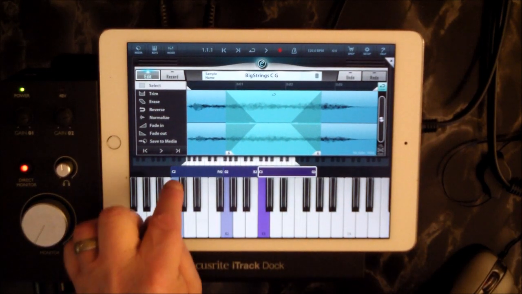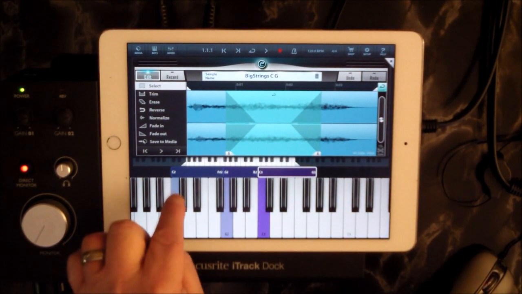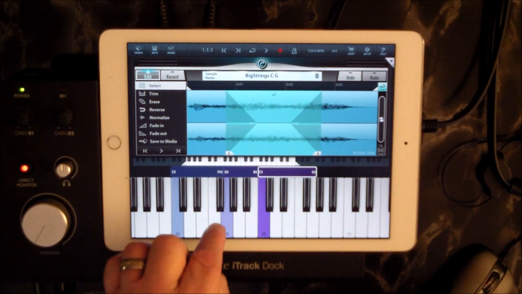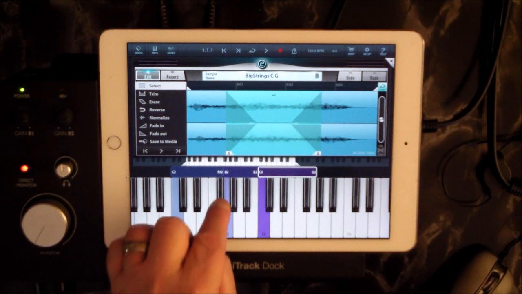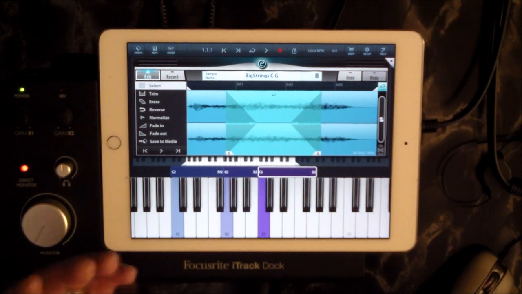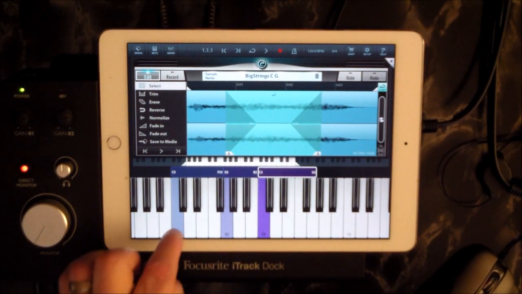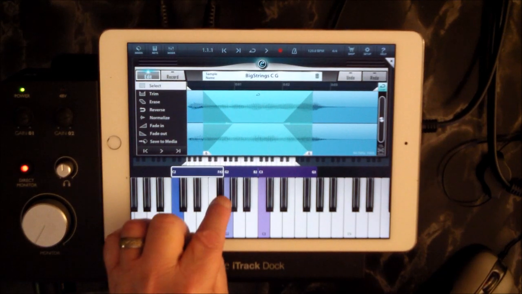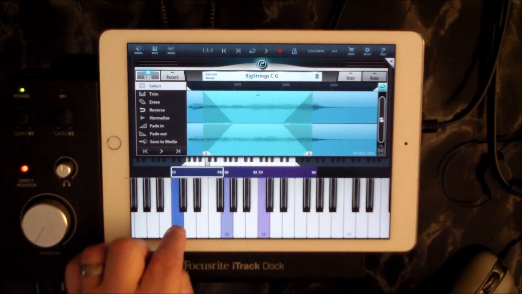Now what it's done, you see, it's taken that first C2 and sped it up to match the other notes. And then we've got F sharp, and then we've got another original sample, G2, which is going to be better. So we're not going to notice the difference so much. So when we go, and then we're back.